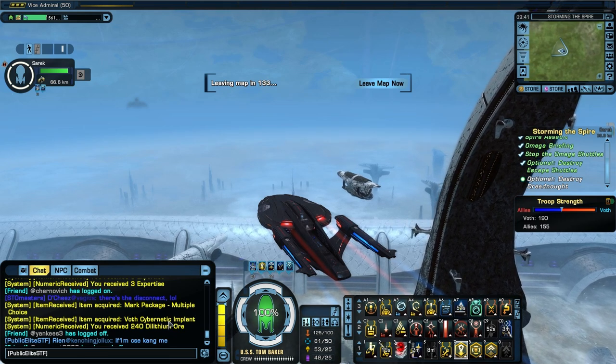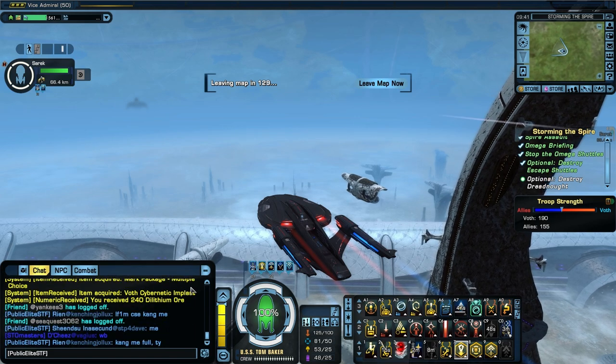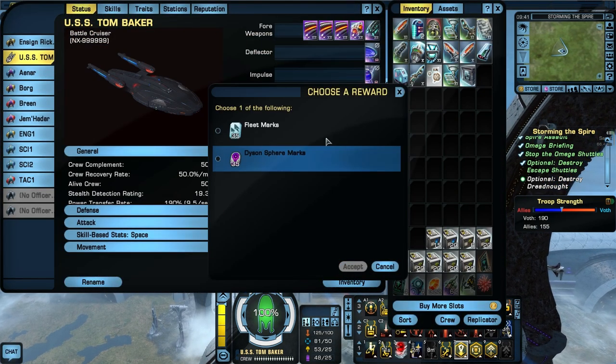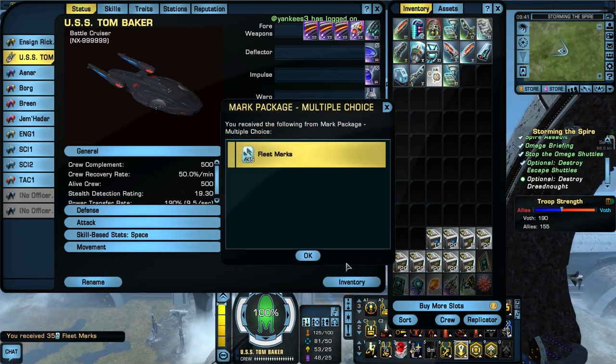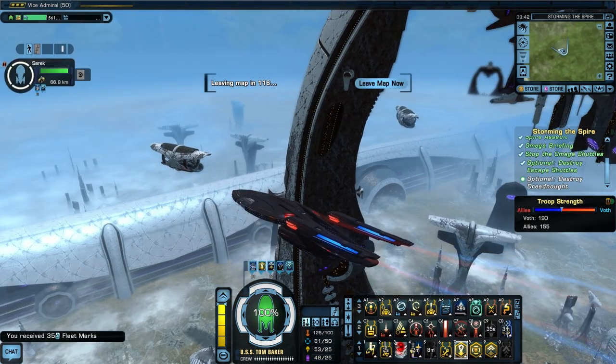Multiple choice mark package, Voth cybernetic implants, 240 dilithium. So yeah, we didn't get a lot of dilithium for that. That leads me to believe we did not do a very good job. And only 35 marks. So again, I do not think we did a very good job there. But that shows you that there's room for improvement.